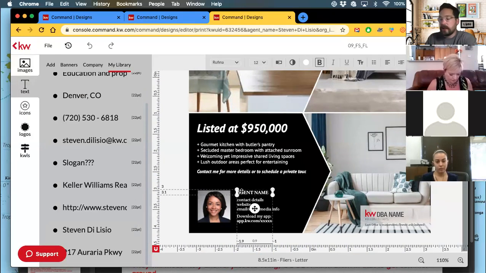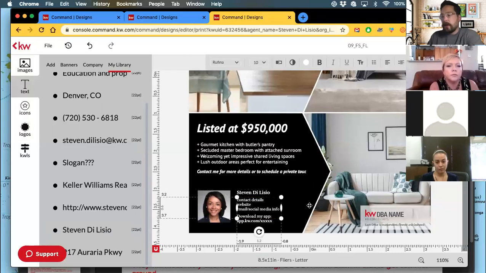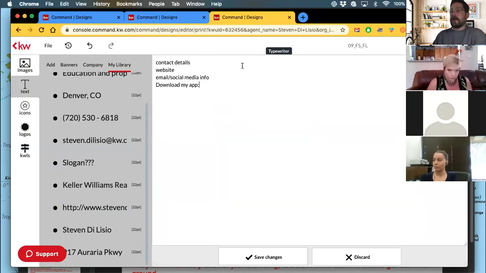And so as long as I'm clicked on text, I can replace that text with whatever one of these I want. So here, first, I'm just going to replace my name, and then it drops right in there. Now this one is a block of text. And when you want to edit a block of text, the best way to do that is click on that block of text and then come up to the top of the screen where there's this little rectangle with a line going down the middle of it. It's called the typewriter tool. When I click on that, it just allows me to open up a text box that I can go in here and edit this information exactly what I need.